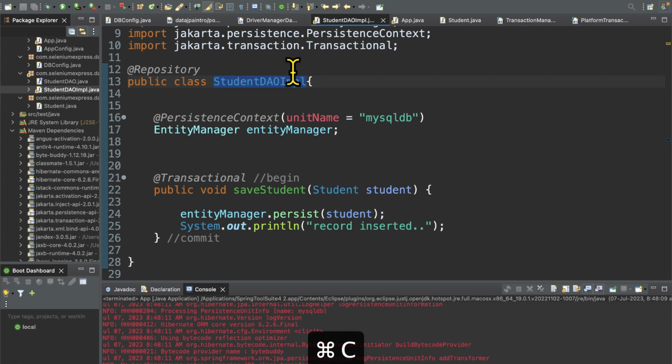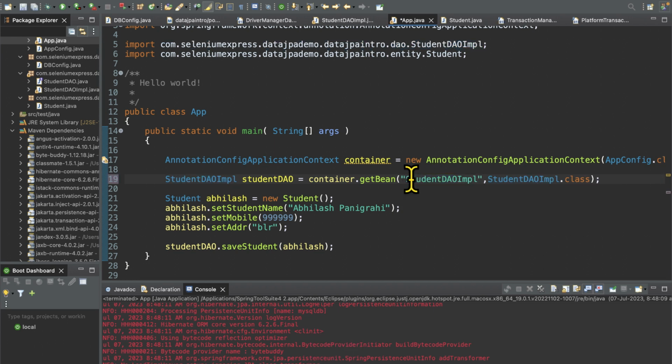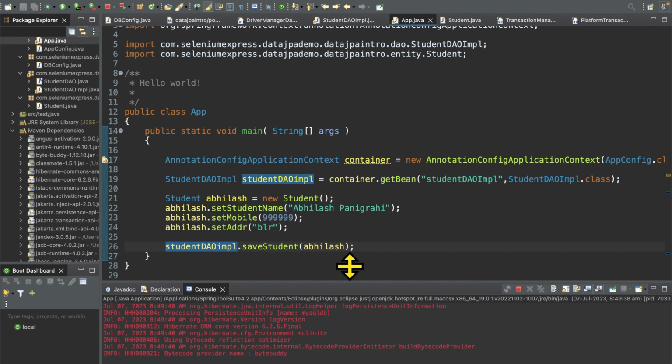Copy this, go to my App.java, and give my bean name here. Now we are just asking for the StudentDAOImpl class. Get me the StudentDAOImpl object, and I'll just say studentDAOImpl.saveStudent. Right now, Spring, you are happy, right? We are not using any interface, so we'll go into why we got that error later. We don't want to mess it up right now.